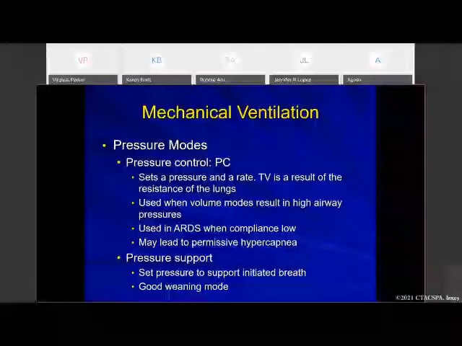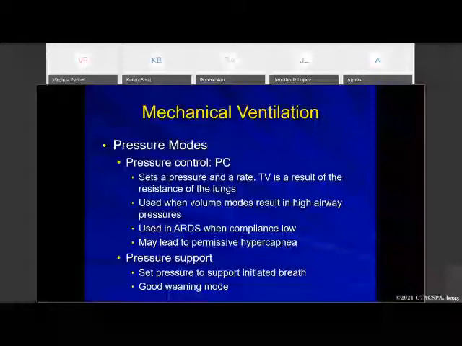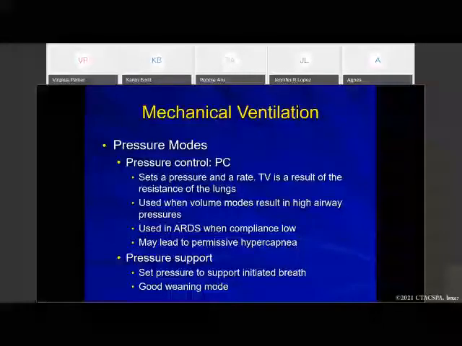Well, you set it at a pressure that will give the tidal volume you want. Let's say you had someone who's getting a tidal volume of 500. So you want at least maybe 400, 450. So when you switch into pressure support, you start with a number, 12, 20, whatever, and see what kind of tidal volume they get. So you're matching what they got when they were on AC. And as they get awake, as they get stronger, you start lowering the pressure support until you get to somewhere where you feel like you could extubate them, which usually is about 5 to 10, depending on the size of the endotracheal tube and the size of the patient.